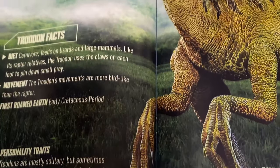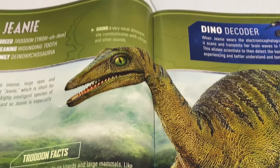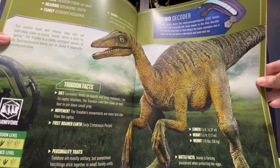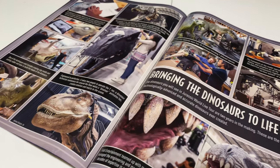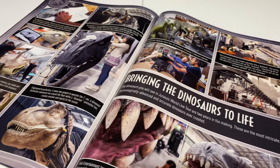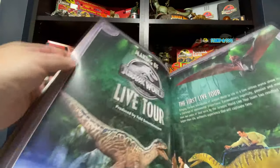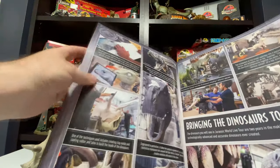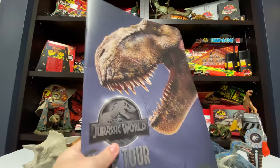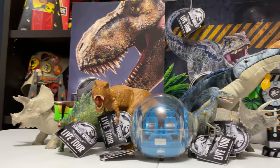There's the Troodon page — you can see the Troodon there, it's like a picture of the suit with the person taken out. Really cool, lots of neat facts in there. They also have a making-of section in the back of the book where they go over how they made the show and different behind-the-scenes photos, plus the credits. The program guide is always worth picking up when you go to shows like this, and this one was definitely worth it.